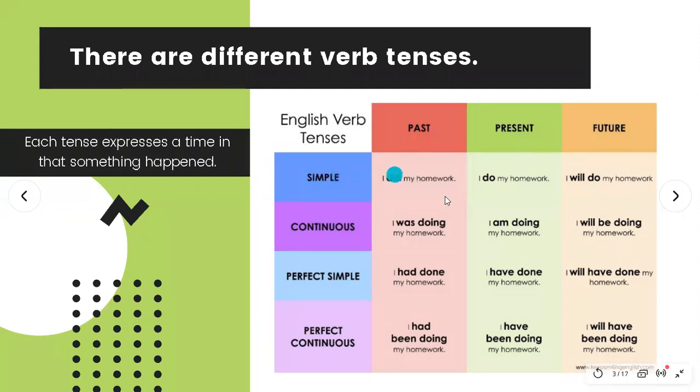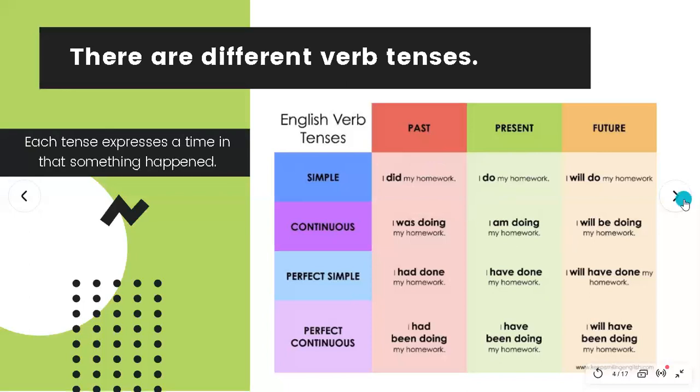Each of these that are in bold, cada uno de los que están aquí en negrita, son verbos. Okay? Actually, it's the same main verb. De hecho, es el mismo verbo base, que es do. Do en el pasado es did, en el futuro will do, en el pasado continuo was doing, en el presente I'm doing. Okay, so as you can see, verbs can have different forms depending on the time, depending on the person also. Dependiendo también de la persona, el verbo puede cambiar un poquito.